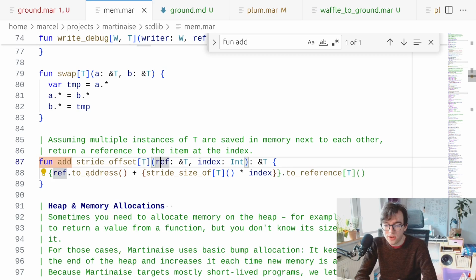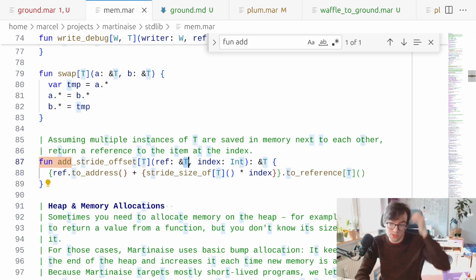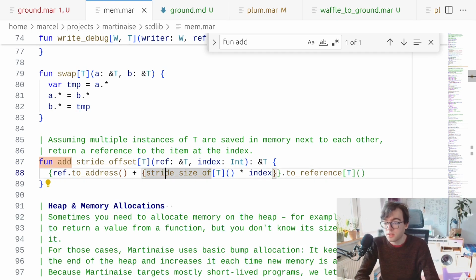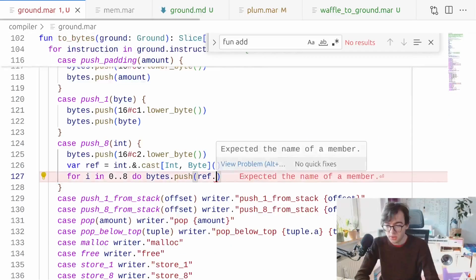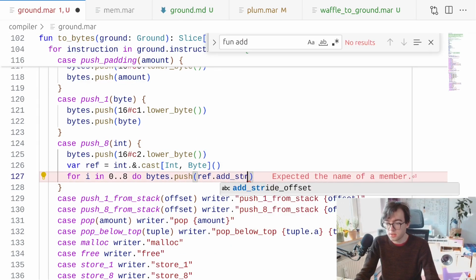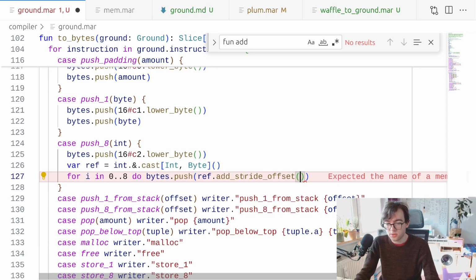Yeah, that is the address of this reference plus the size of the T. In our case, that's a reference to a byte, so that's just 1 byte times the index, converted back to a reference. So we can do add stride offset of I, giving us a reference to the ith byte and dereferencing that. That is hacky.